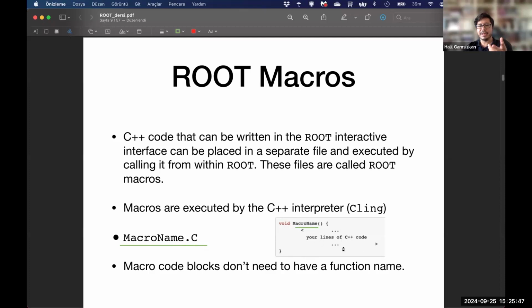Then here is your C++ code. This code will be executed by root. I'll show you how. Also, your macro code blocks don't even need to have a function name. You can skip this part. You don't have to give a function name, but when you give one, it may be helpful. You can skip it altogether.